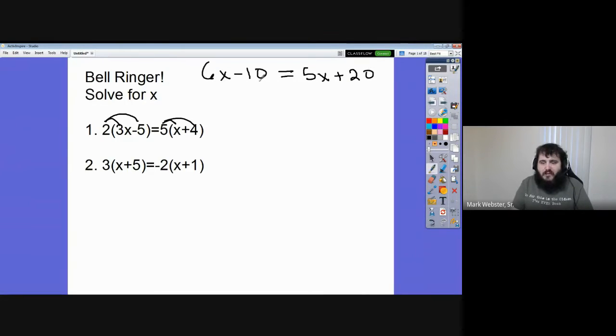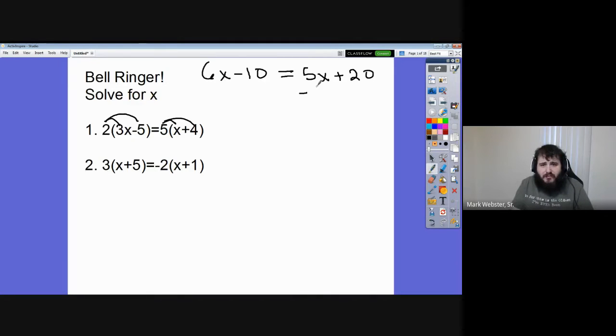And here we have everything we need, right? Now we can just solve this equation. For those of you who are new, one of the things that I always make a point of talking about, when you've got an x on both sides, it's super duper important to make a choice. It doesn't matter which side the x goes on. I tend to prefer the left-hand side, but it doesn't really matter. As long as you get the x's on one side and the numbers on the other, it doesn't really matter.